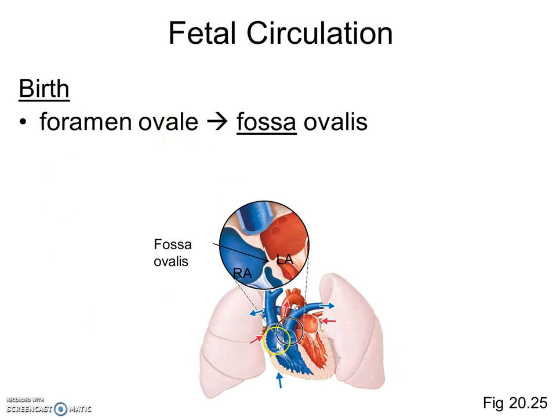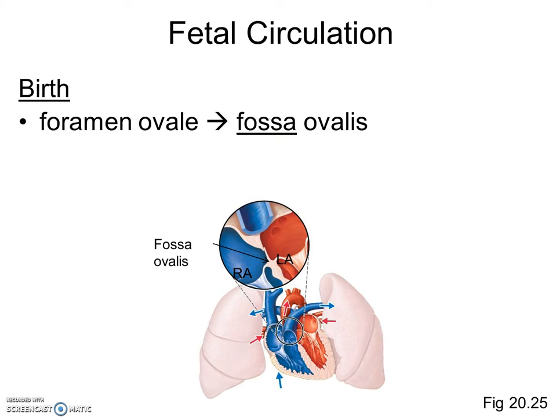If you still have the foramen ovale, then deoxygenated blood on the right side will mix with oxygenated blood on the left side, and then you'll end up pumping some deoxygenated blood out the aorta into your body. So that's no good. So your foramen ovale should close, and the remains of what you see is called the fossa ovalis. So that fossa is just a little indentation you see in the right atrium where the foramen ovale was.